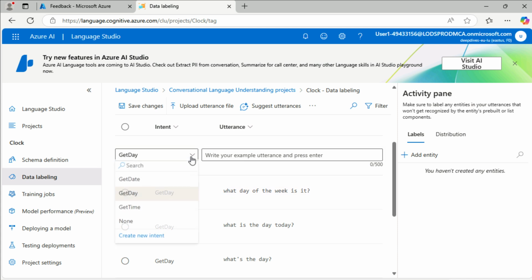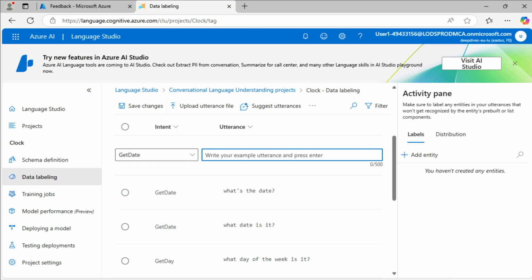And then finally, for the get date intent, a couple of sample utterances. What date is it? What's the date? What is the date today? And what's today's date?